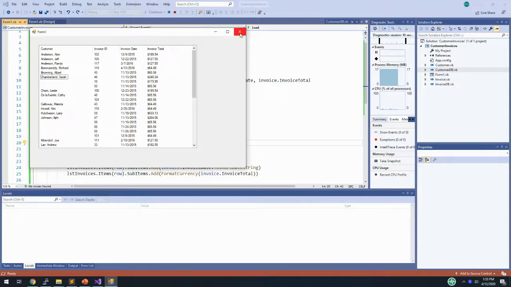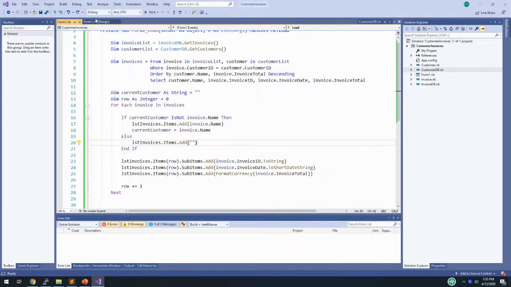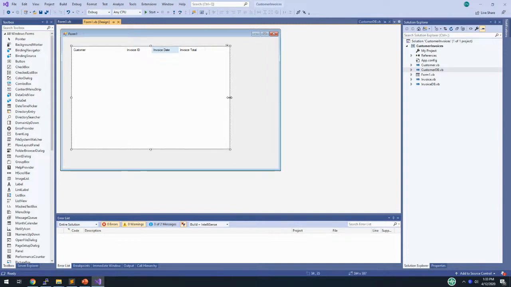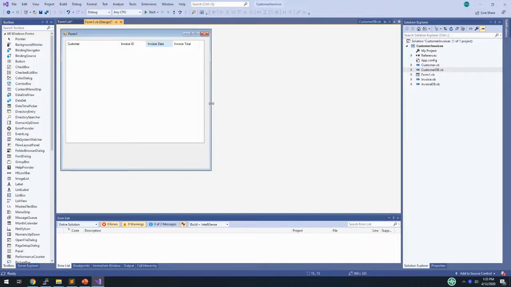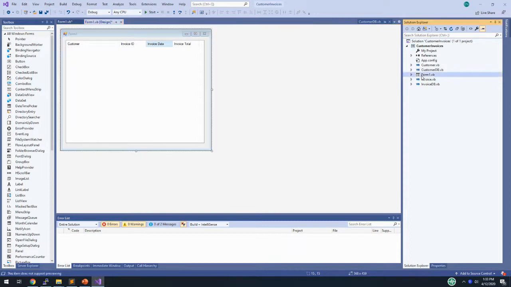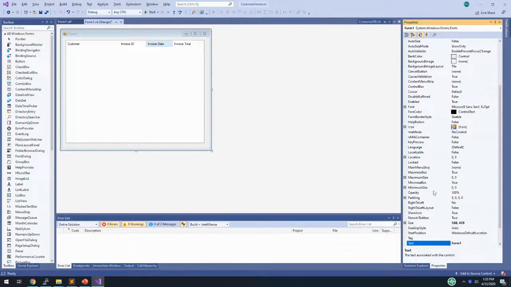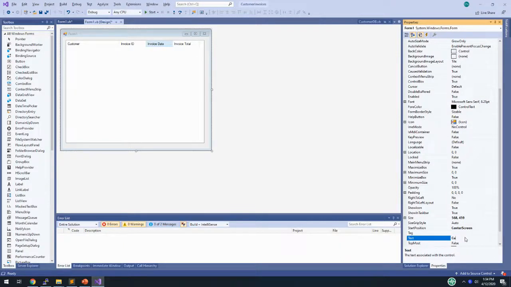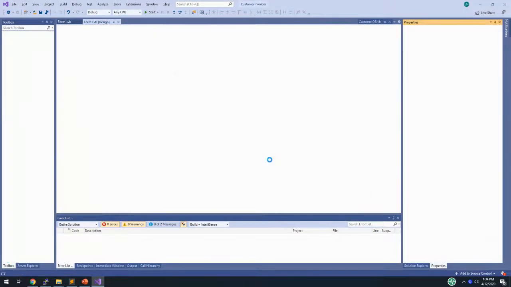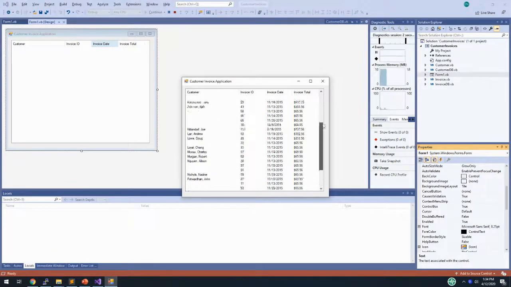So just make sure that your box and everything is nice and tidy. A few of you are submitting forms that are huge, with a lot of empty space. So let's just tidy it up a little bit like that. That looks better. I'm going to take my form. I always like to make sure that we're opening in the center. And then this is called Customer Invoice Application. Now when we run it, there we go. I'm going to call this a finished product.